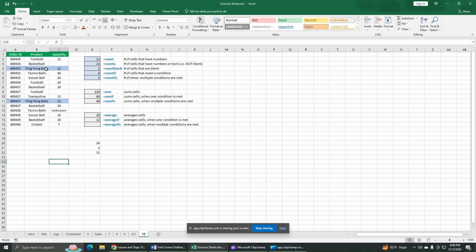But there is another criteria, the respective order ID: here it is 489435, and here we can see 489437. So there are two IDs, so there are two criteria. We want to do the average if the product is ping pong ball, and also if the order ID is, for example, 489435. Only for this kind of data should the average be calculated.